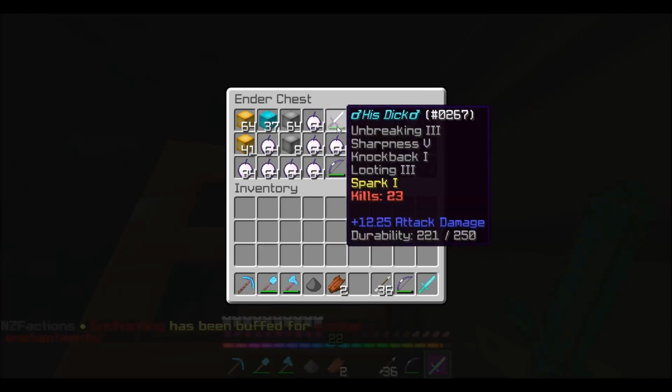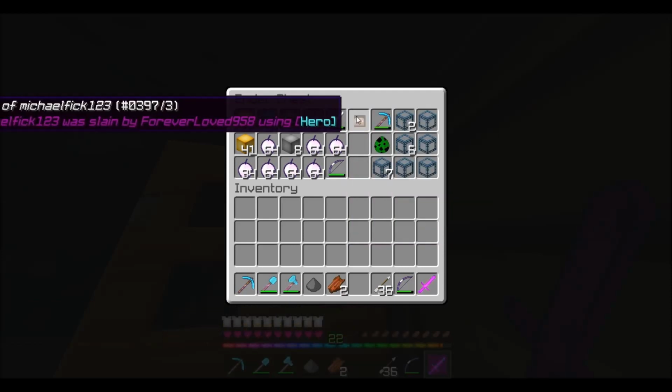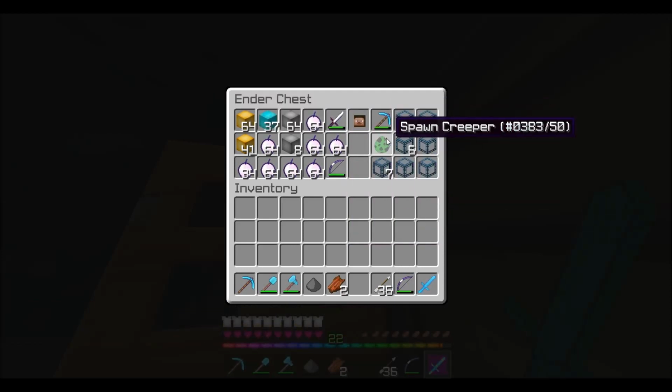His deck, it's breaking 3, sharp 5, knockback 1, moon 1, spark 1, AJ. I killed AJ to get it, and then I gave it to Total, Total gave it back to me before I quit. My head, soap, creeper, pig, zombies, silverfish, nobody else has them, I only got the one, enderman, skeleton, spider, blaze spawner.